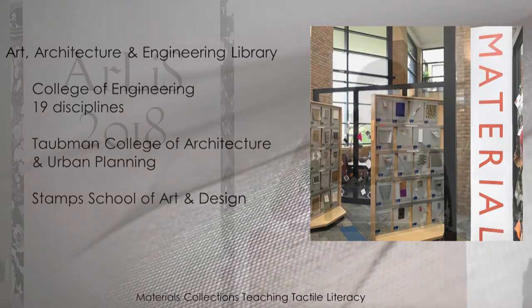On the main campus, they teach the arts and humanities, social sciences, and pure sciences, and up on our campus, as I said, it's engineering, architecture, art and design, as well as the music school. So sort of the creative arts, the people making things up on North, we call it North Campus. And I should say, our campus has about 13,000 students, about 2,000 faculty, and I'd say 90% of that is engineering, and 10% is everybody else. So we always have our elbows out to make sure that we're getting what we need.